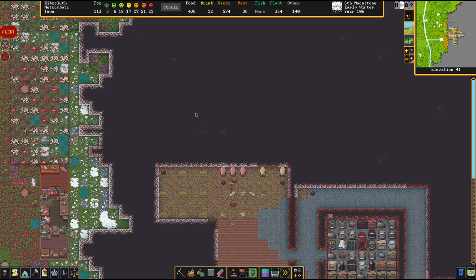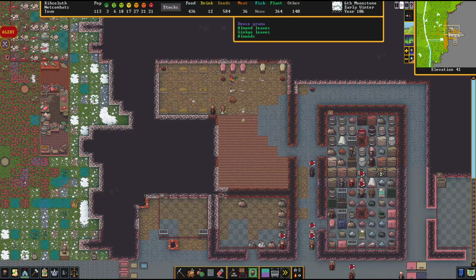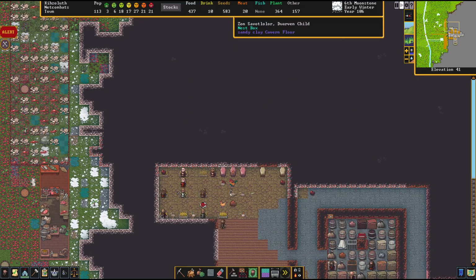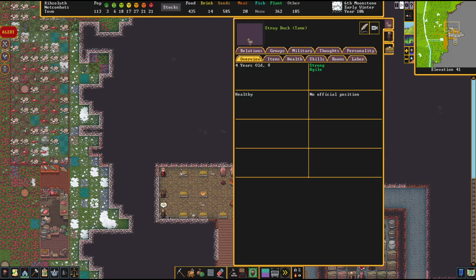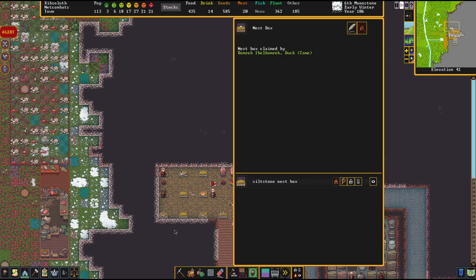Okay. I fix it either way it goes. That gets me some eggs. So he'll drop that off. One of the ducks. So would you move? All right. It's claimed by one of the ducks.